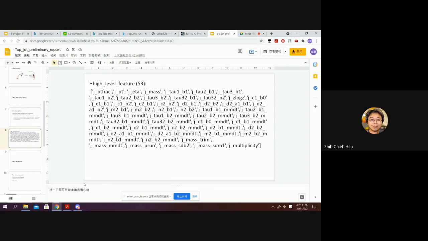Then that means you should talk to the other top group team, and the four of you should figure out how those high-level features are calculated from the low-level features. It would be nice if you can show us the formula, the definition of a high-level feature, in the final report. From there, you should be able to understand whether the 2 variables are actually identical. Okay.